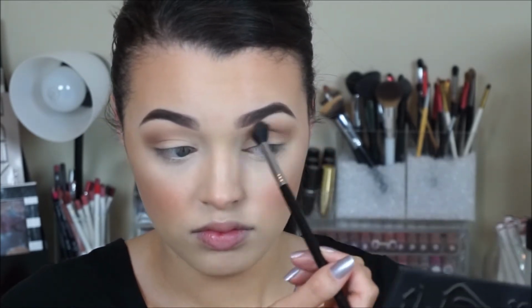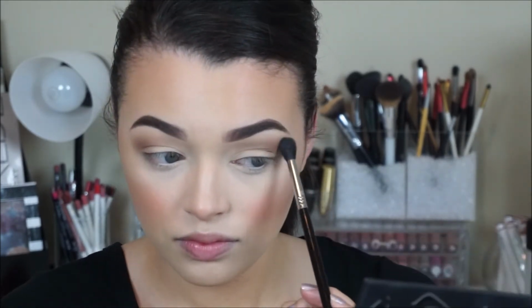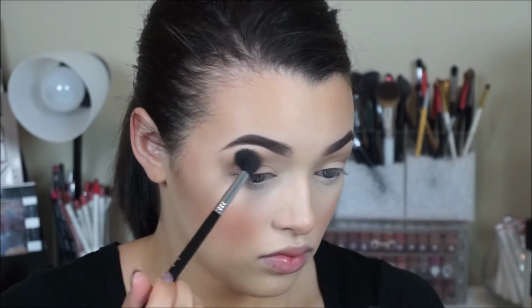Like I said, this is a darker look, especially for the daytime, but you can always lighten it up or even darken it up even more if you wanted to do that. And I'll just be blending back and forth with windshield wiper motions.